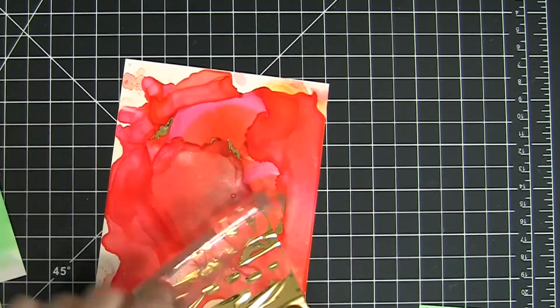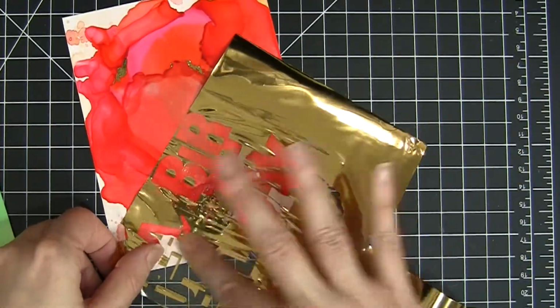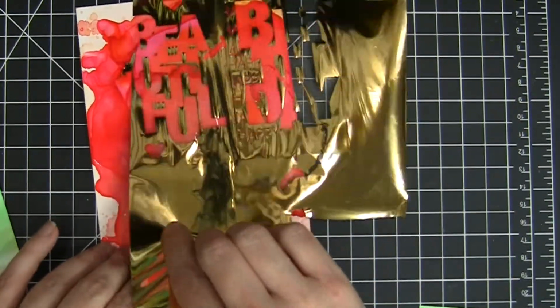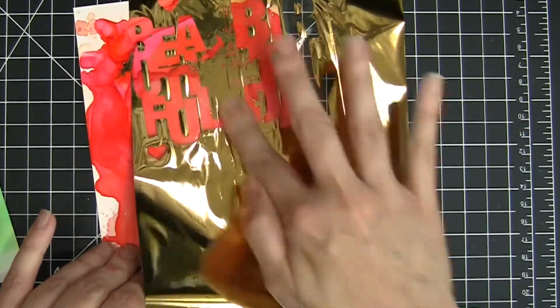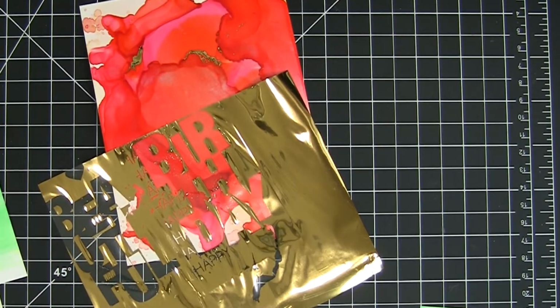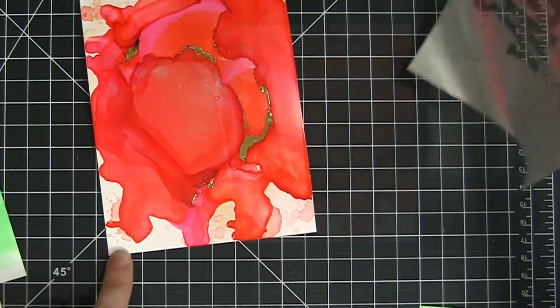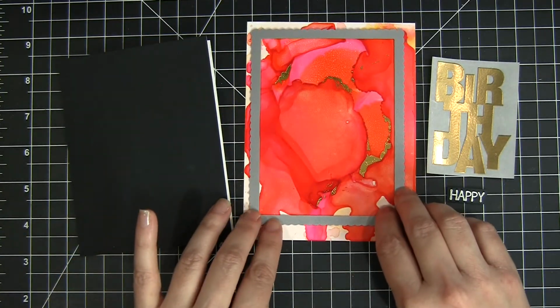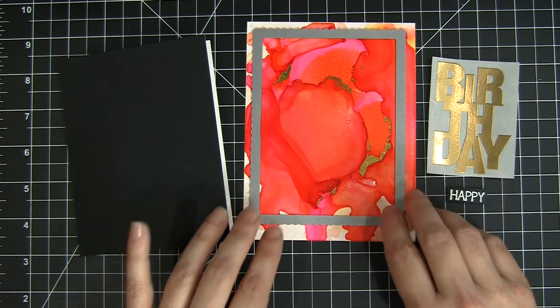I let that sit for a little bit and dry, but not too long. I wanted it to stay sticky because that's what's going to pick up this foil from the Deco Foil that I'm laying on top and just rubbing it over the alcohol ink. Any place that's a little more wet and a little stickier is going to grab that foil and creates kind of a marbling effect that I love.